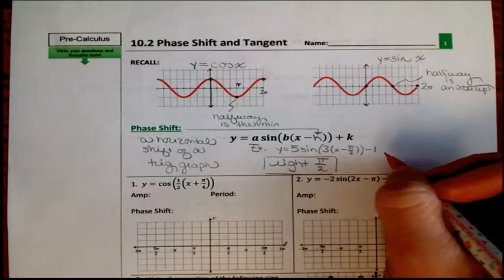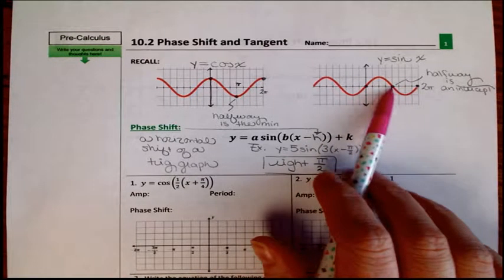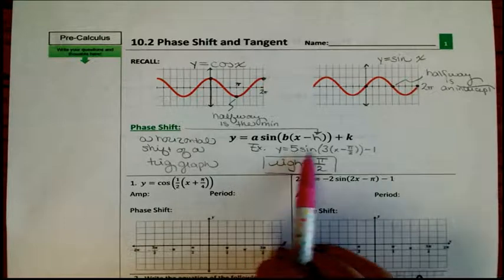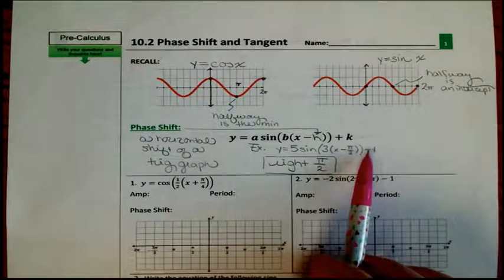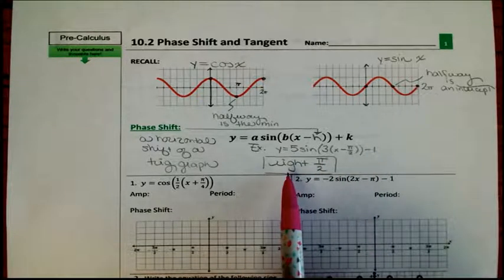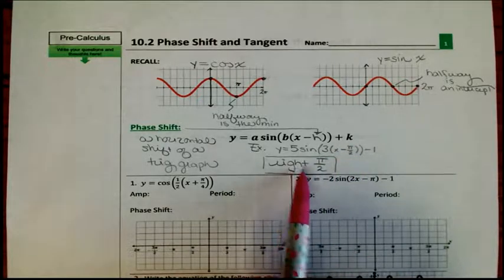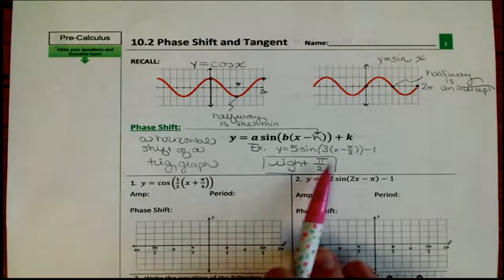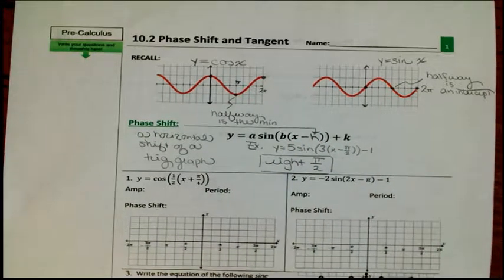All right, and this graph of course would have a lot of different changes. It would not look just like this. Our amplitude would be different, so would our period, and we would have a vertical shift as well. But it would lastly have a movement right pi over 2. And so we're going to see how we go about doing this when we do have a lot of changes.